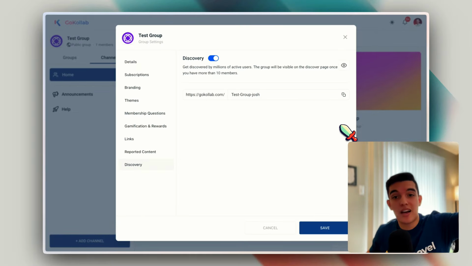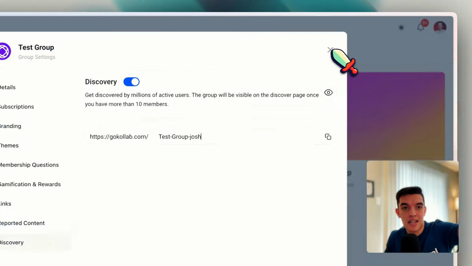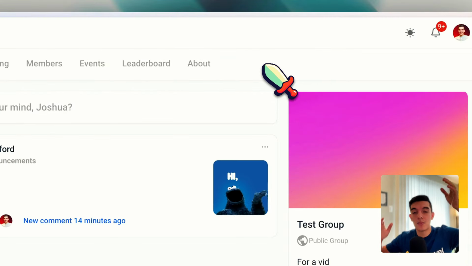And without further ado, I think that covers absolutely everything inside of setting up a community. So I hope that helps. I hope that using a free community to get you jump started into this realm of being able to share your knowledge online is super valuable. And if you just have a bunch of friends, like a Bible study or a bunch of people that want to learn something similar or share resources online, then this is a great place to just use it. And you could stay outside of the realm of Facebook without having to be there. And you have an app to be able to build this and to use the community. It's pretty much the exact same thing, GoKollab app.